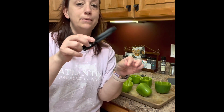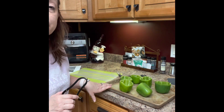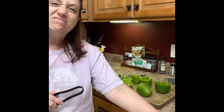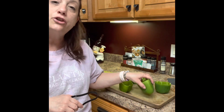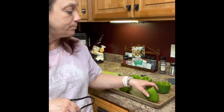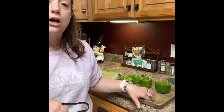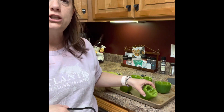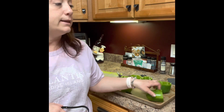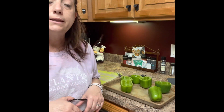Come Christmas time, it makes really cute snowman cutouts, right? So I am going to put these peppers in the oven at 325 for maybe 8 to 10 minutes, till they get just a little bit soft. We're going to put them in the oven on my stone bar pan here. Then I'm going to put some Parmesan cheese and steak in here, and some of them I'll put mushrooms for my husband because he likes those mushrooms. And I will bake them in the oven.